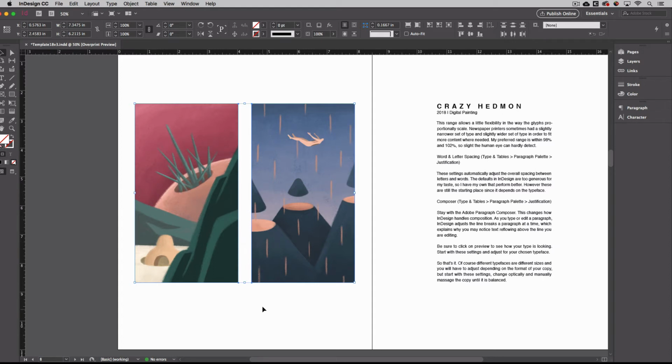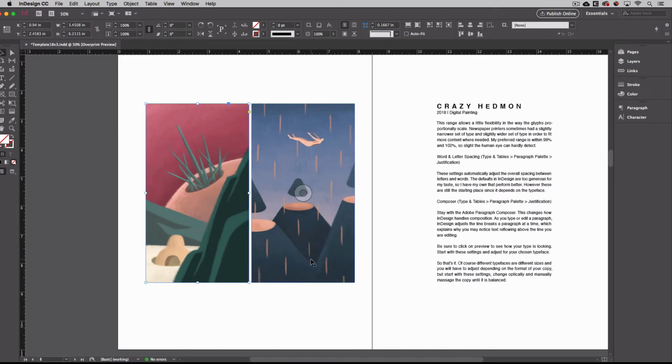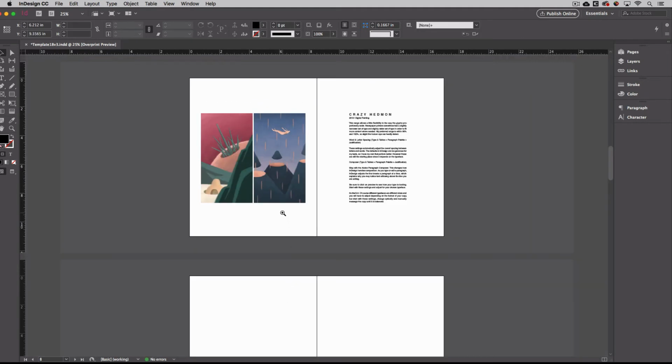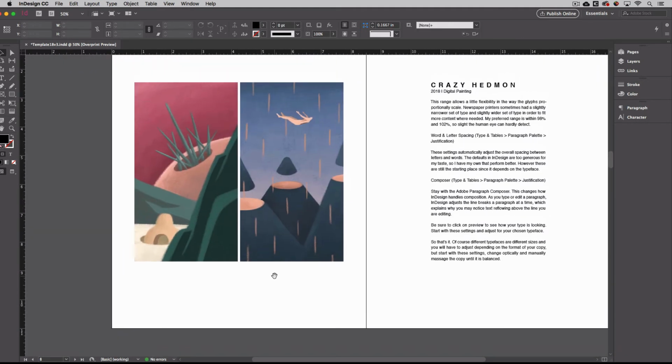Right now I'm just a tad bit off. Or you can work with your margins being really, really tight together and presenting the image something like this. Now that choice is up to you as the designer. You can choose.